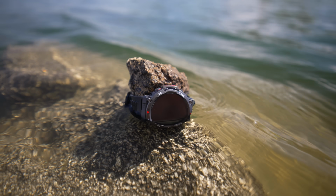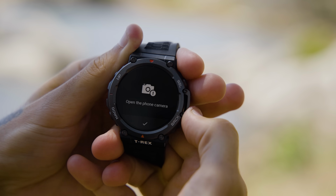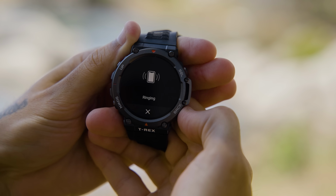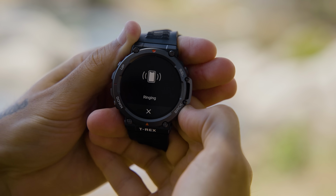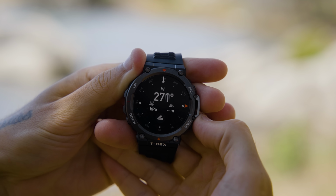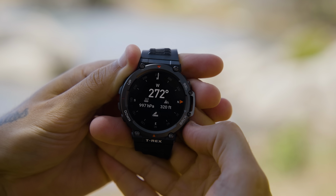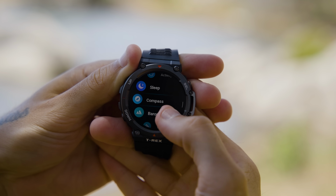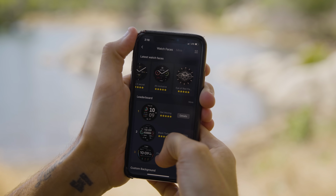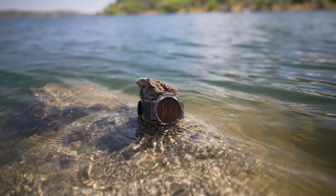Remember, this is a smartwatch, and there's a lot of cool tricks up the T-Rex 2's sleeves. It can control your camera shutter, serve as a flashlight, it can record voice memos, it can find your phone through a series of loud pings, there's a calendar and a to-do list, there's a stopwatch, there's an alarm clock. Honestly, there's so much that the T-Rex 2 can do that it would just take too long to list every single little thing. And on top of that, Amazfit plans to continually update their app ecosystem to offer even more from this smartwatch. Right, but back to that torture testing.